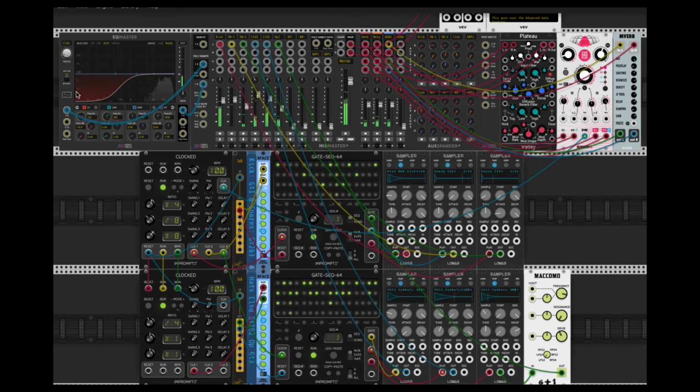Then these are my hi-hats. If there's any low end energy in here, it shouldn't be in your mix, so I use the EQ to cut all that stuff out. And the second closed hi-hat, I reduced the highs a little bit. And then the open hi-hat, I reduced them a lot. In combination with the Maccomo filter and the EQ, we reduced it so it's not as in your face. And that is my video on drums in VCV Rack.